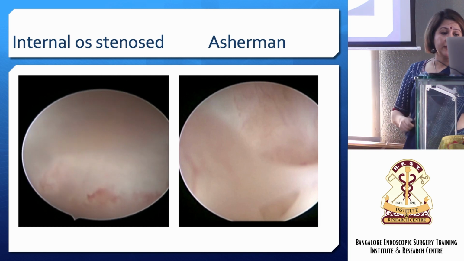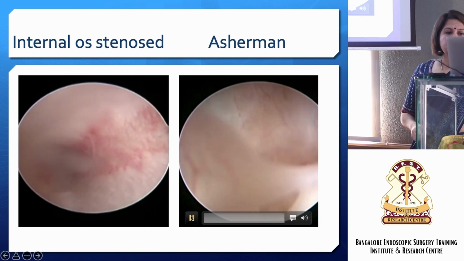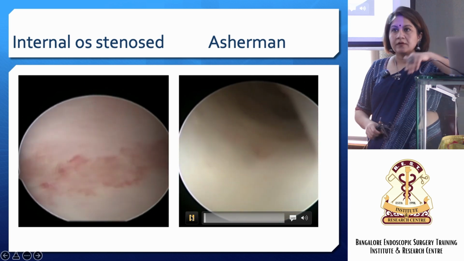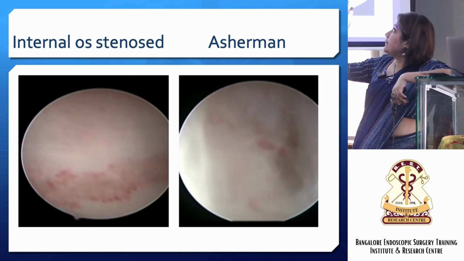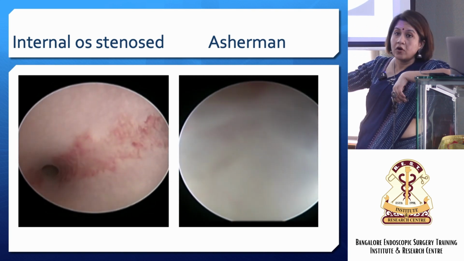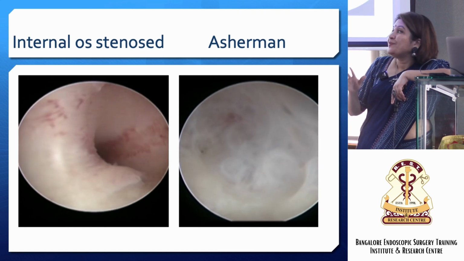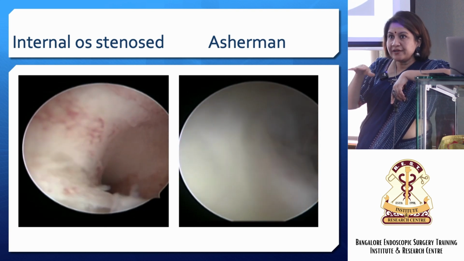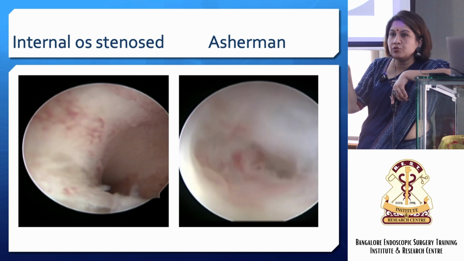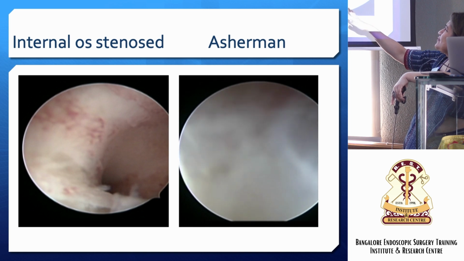The other thing that helps in a very bad Asherman is that I use ultrasound guidance. My colleague shows me through ultrasound where there's really a cavity, because we don't even know what is in the endometrium, whether you are in the myometrium or in the uterine cavity. It helps to use a transabdominal ultrasound to guide you, so you know you're in the center of the cavity all through the procedure. So it has to be only by mechanical means. I think this one was one of those bad ones.